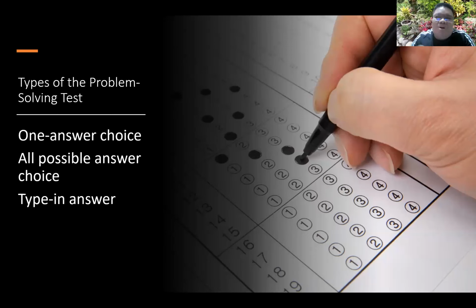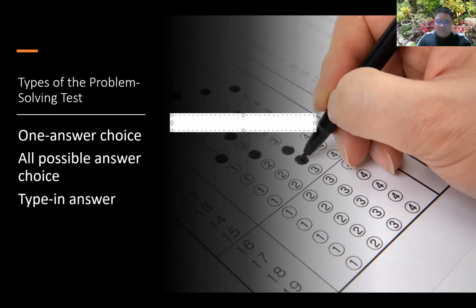Okay? Or how about sinabi mo, the quantity of, di ba sa math marami tayong mga ganito. Mga 5 plus 2 minus 3, tapos naka-bracket naman, tapos halimbawa times 2, divided by, kung ano pa dyan ang gusto mong i-add, is blank. That is an example of a type-in answer. Parang identification po siya. Okay?